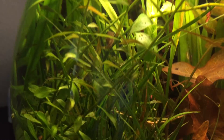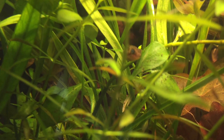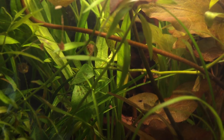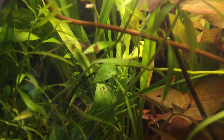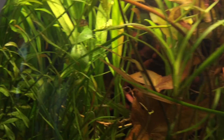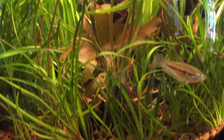They haven't messed with the shrimp either. They get bloodworms twice a day and they seem to really love the plants — they're constantly hunting. I think being in this type of planted environment really invites that kind of behavior because it somewhat simulates their natural environment, so they're constantly on the lookout for prey.